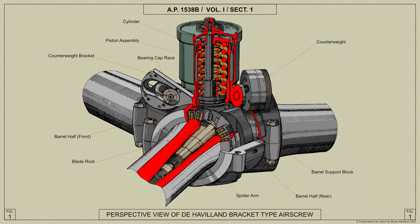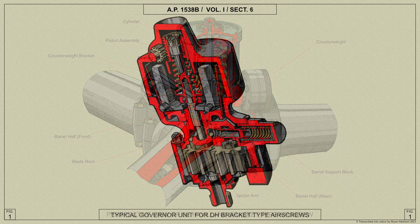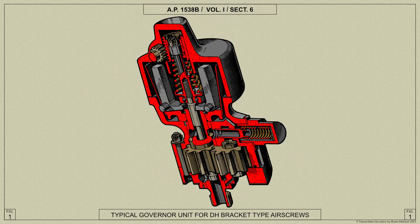The de Havilland 539 bracket type variable pitch airscrew is of the 20 degree pitch range group, and here is a diagram showing a representative type. The angular setting of the blades of the 20 degree pitch range airscrew is pitch controlled and used in conjunction with a constant speed AX61 governor unit.